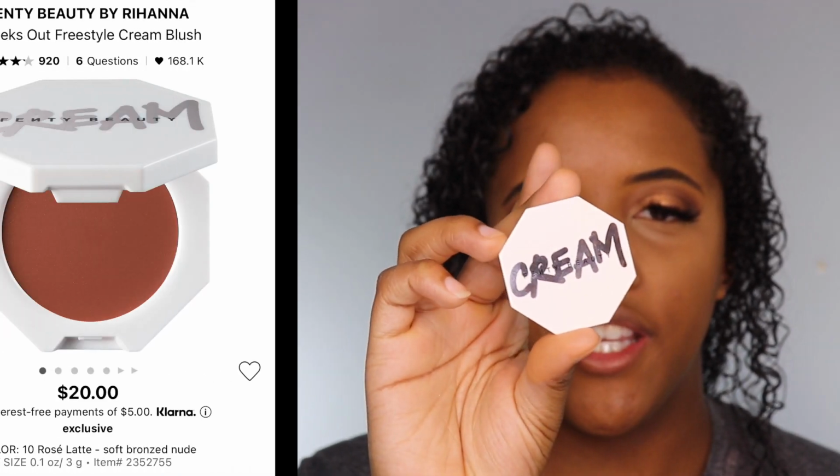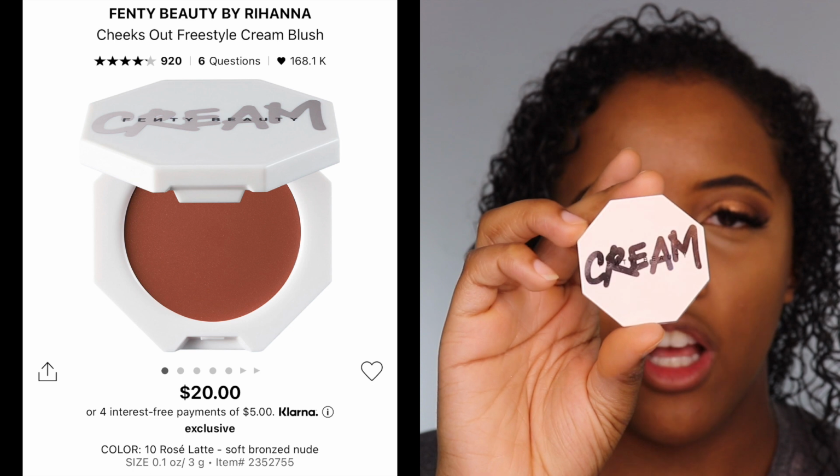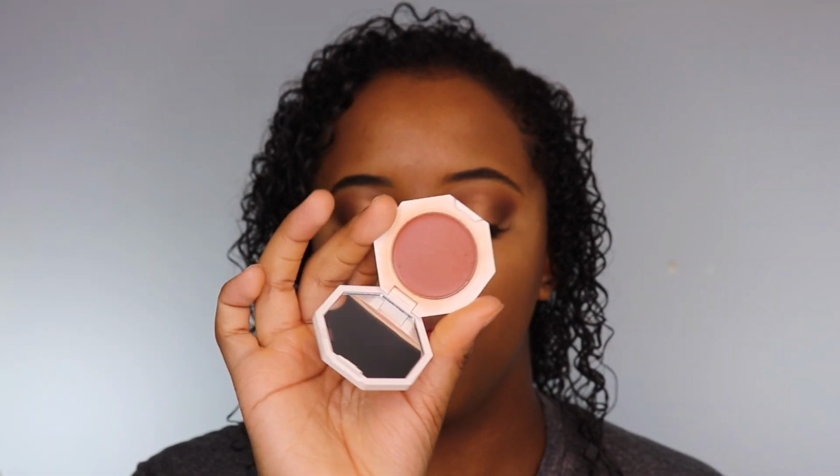And this will be interesting to see how this product works, not only with these products, but because they are cream and I haven't used any cream products. Love, love, love. This is the Cheeks Out Freestyle Cream Blush in the color 10 Rose Latte. I'll go ahead and show you guys. Just a beautiful, beautiful color.